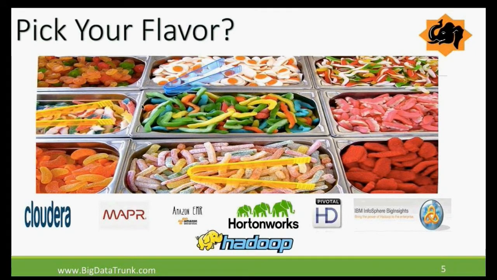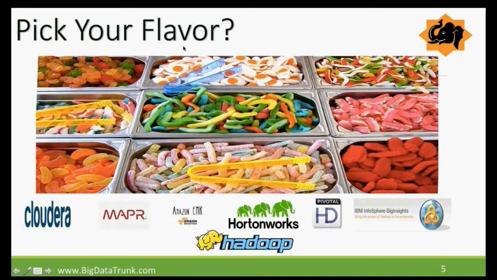So here is an interesting slide and a picture which I want to present, and why I'm showing all these candies. The reason I'm showing all these candies is because I want to talk about all these different companies which have provided big data solutions. First and foremost, we have to understand that all of this is open source and part of the Apache Foundation, which is the mother of all. So that's the primary sugar behind all this candy, if you would think. All these other companies are called flavors or distributions. That's literally a technical word.